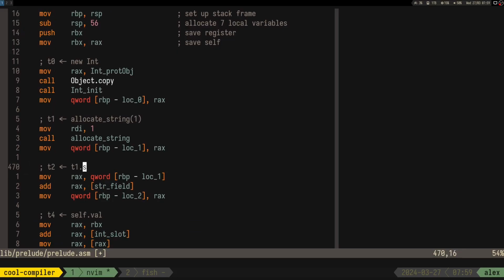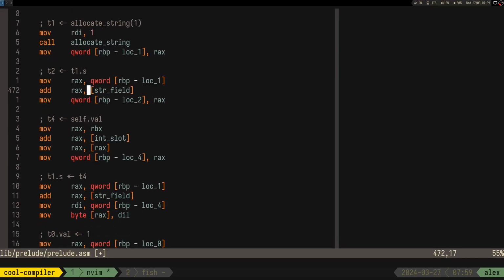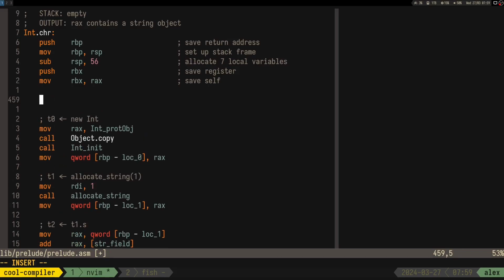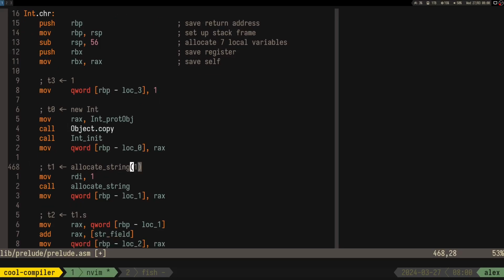So we have t0, t1, t2, t3 can be a 1 if we really want to. So t3 is going to be equal to 1. All right. T3.